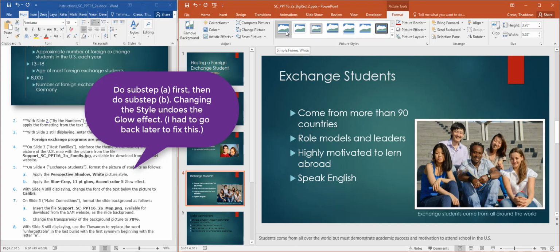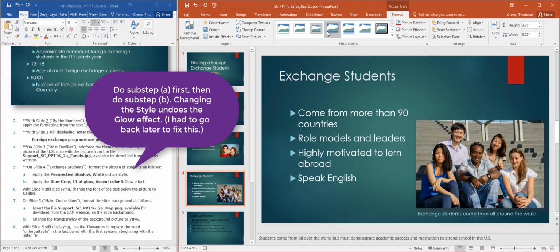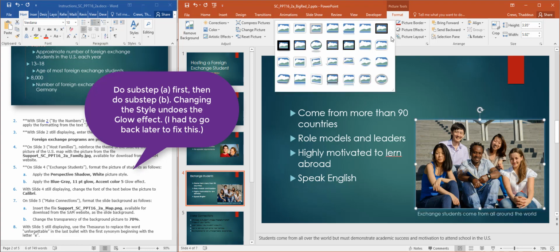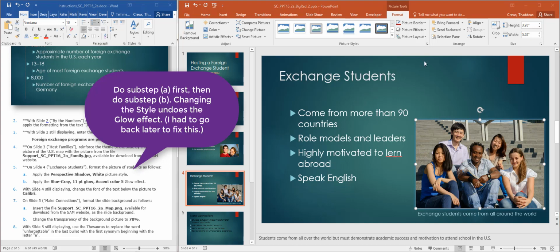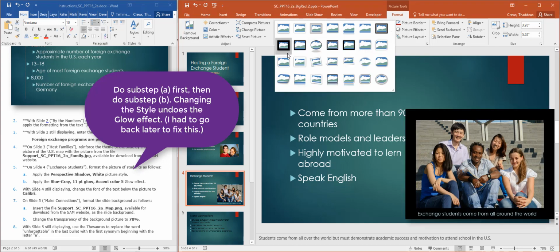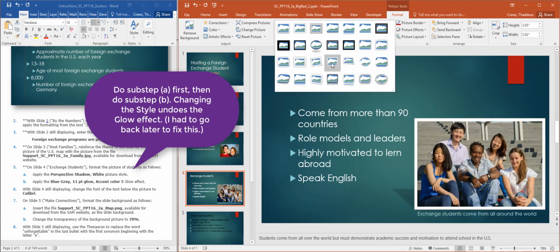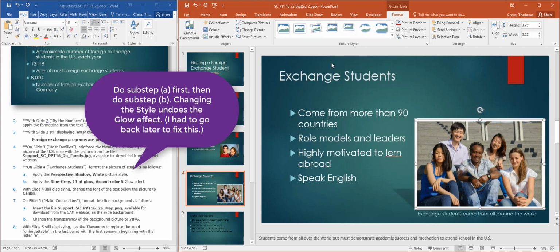It might be one of these that pops up on the first frame, and if it's not, then I click on the down arrow, and I will see all of the picture styles that I have an option for. And I think it's this one. Sorry, perspective shadow white. That's the correct one. Okay. So we've done those 2 steps.